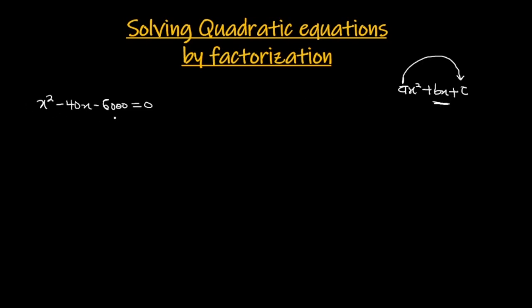If we multiply 1 by negative 6000, it's going to give us negative 6000. Now, which two numbers can we add or subtract to get negative 40, but if we multiply them, we get negative 6000? Right, if we look at negative 100 and 60, that will do the job. Negative 100 multiplied by 60 will give us negative 6000, which is what we get after multiplying the coefficient of x squared by negative 6000. And then if we add these two, we are going to get negative 40, which is in the middle, and that is what we want. So we can rewrite this whole equation as x squared minus 100x plus 60x minus 6000 is equal to 0.